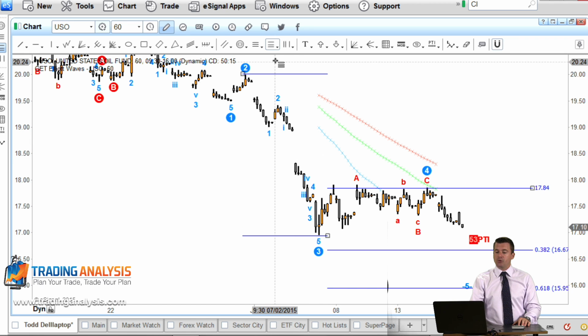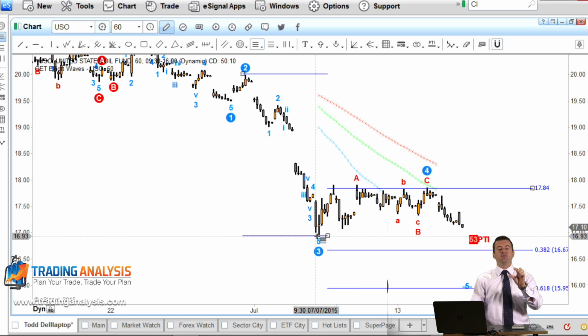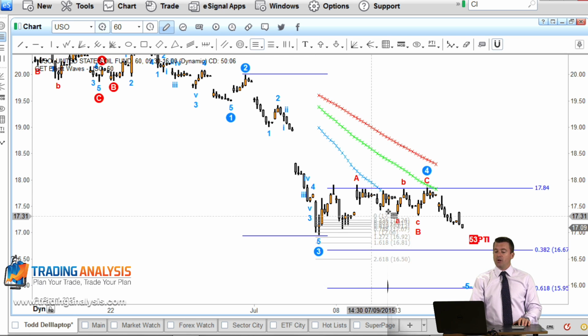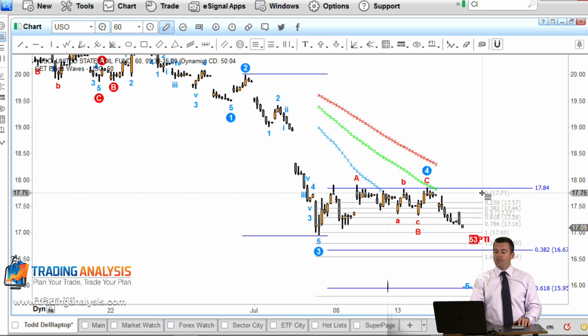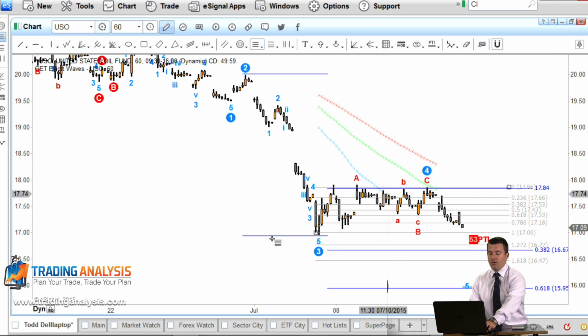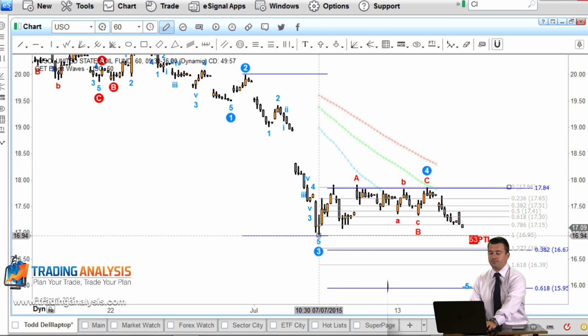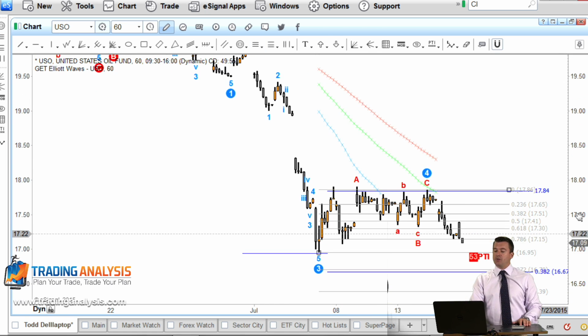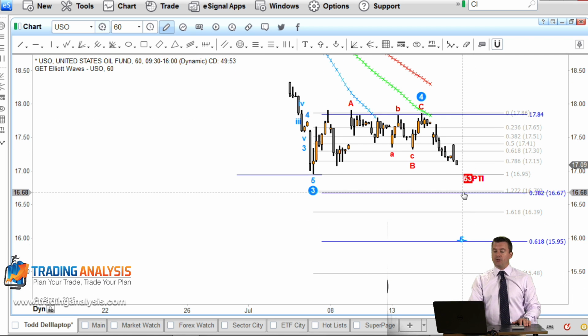Now the next study we're going to do is distance traveled in wave 4 down to wave 5. So we're going to use our retracement tool, and what we're doing is finding confluence between these Fibonacci support and resistance levels, which is called stacking the zone. So we're going to click the beginning of wave 4 down to the end of wave 4. Okay, so you're going to notice two levels are right on top of each other: that 1.272 external retracement of wave 4, as well as the 38% projection from wave 3 back up, projected down in wave 5.